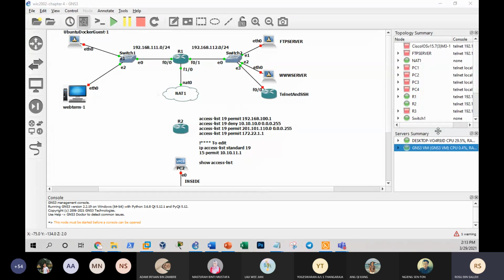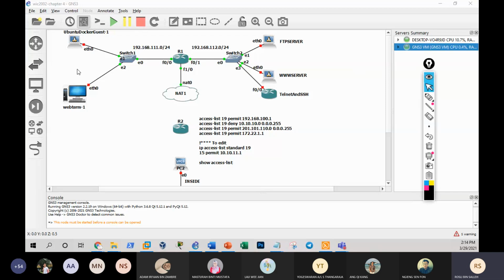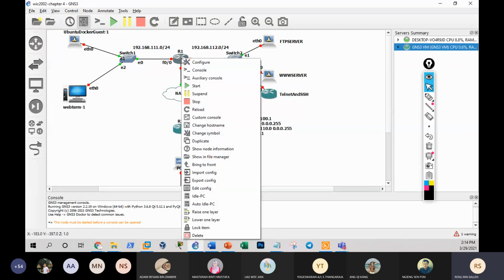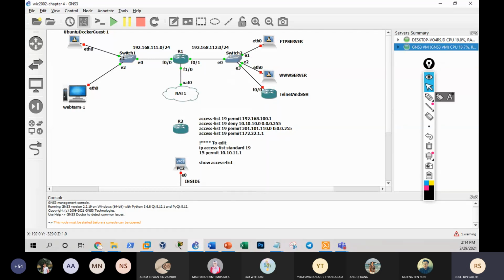Every time I add new appliances. This last week I added this Ubuntu Docker. You can play around with this Ubuntu Docker. So they run Ubuntu inside Docker, and you can install things. In my case, I installed FTP inside here. Okay, what I have done here. Maybe I stop first. Okay, I start, and then I will show the console.